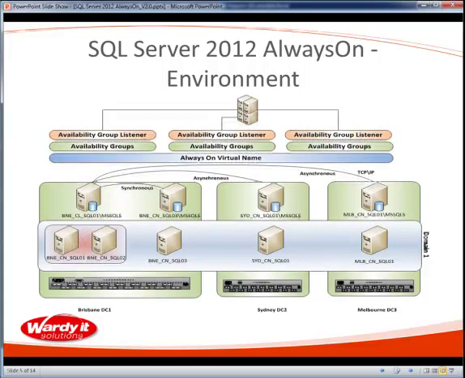A slight variation on this is that we can add a further server to our primary site, and instead of doing a standalone instance on our primary replica, we're going to create a clustered instance on our primary, giving us the ability to cater for a server failure in the primary site without having to fail over to any of our secondary sites. One thing you will need to know about if you are utilizing this setup is that it restricts you from being able to do an automatic failover from your primary replica to any of your secondary replicas.